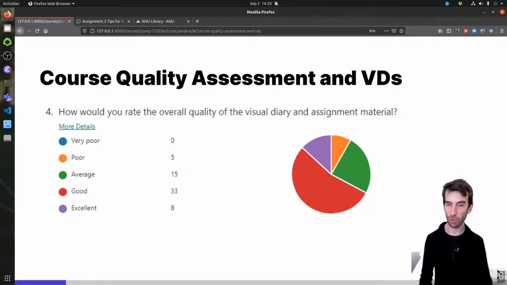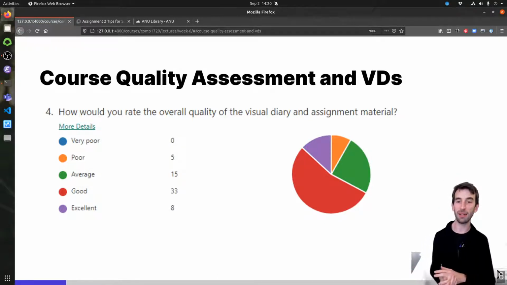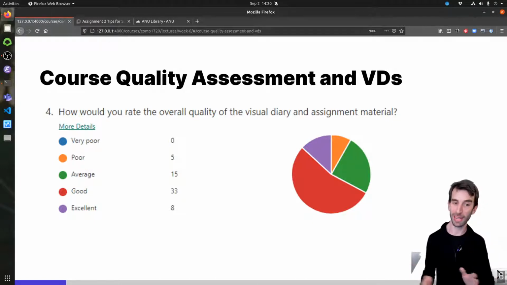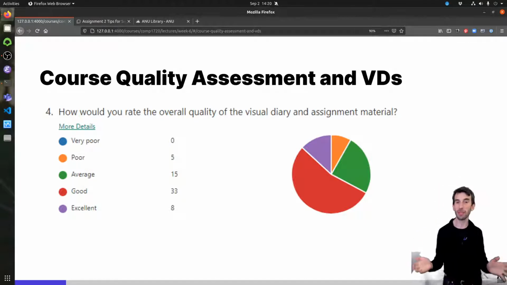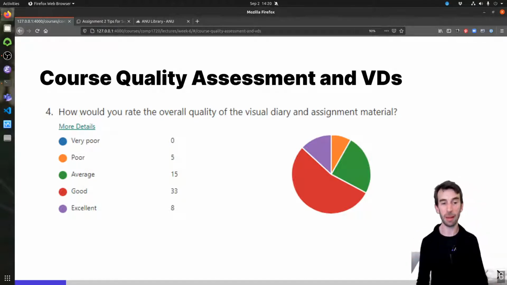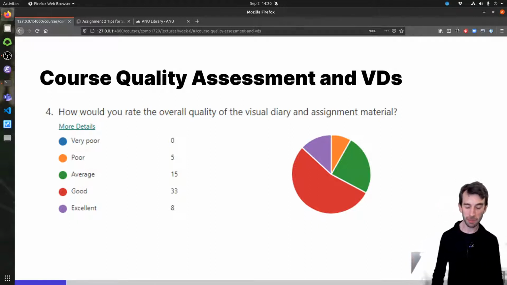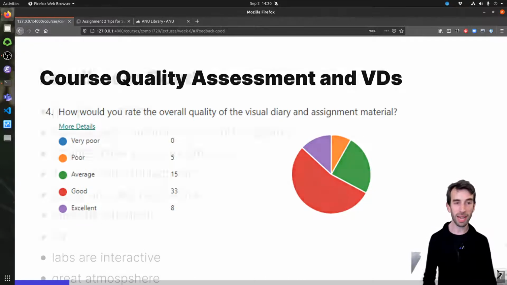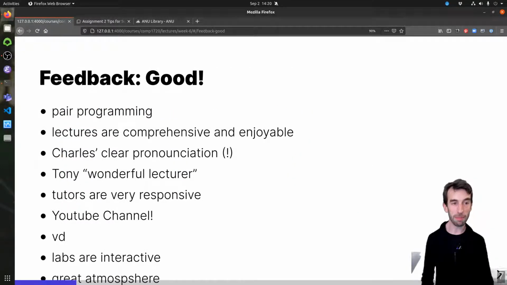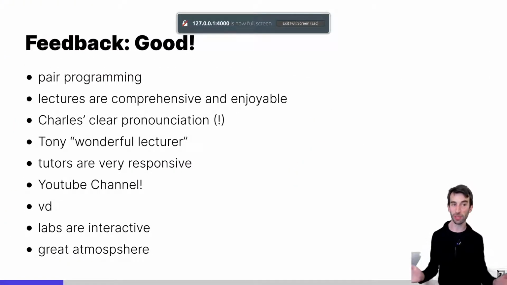The quality of assessments: there's not as many people thinking they're excellent so far, although we've only had the 2 assessments. A lot of people think that they're good. So broadly, people are happy with the assessments and average, and no one thinks they're very poor. So that's a relief. Perhaps more interestingly, we have some feedback over the whole course.